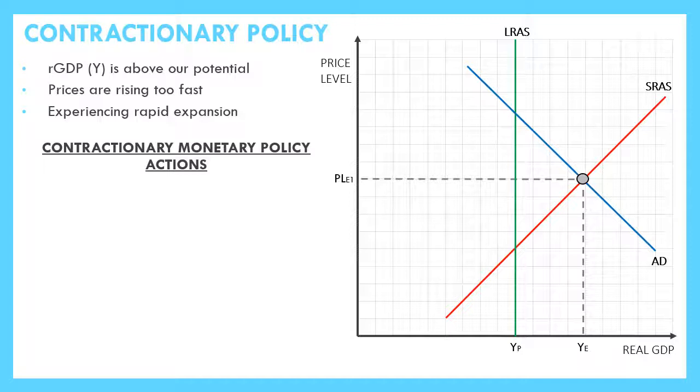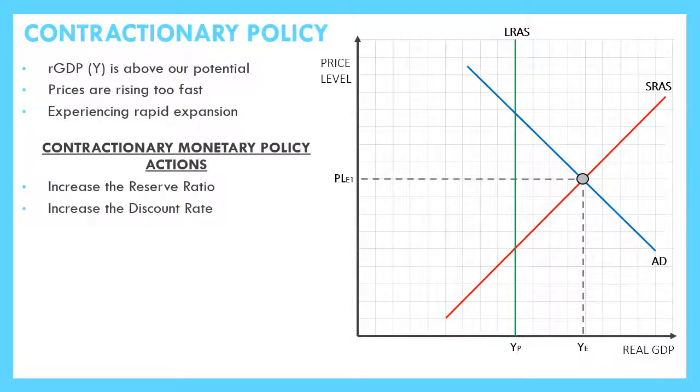Well, first of all, we want to get that money supply to shrink because by getting the money supply to shrink, you're increasing interest rates. By increasing interest rates, you're discouraging investment, which shrinks the GDP. And so what we want to see is since we want to have our GDP reduced from YE to YP, we would need to do one of three things. We could increase the reserve ratio. By increasing the reserve ratio, what you're doing is making that money multiplier smaller, making excess reserves smaller, therefore making the multiplied product of them even smaller, decreasing the money supply.